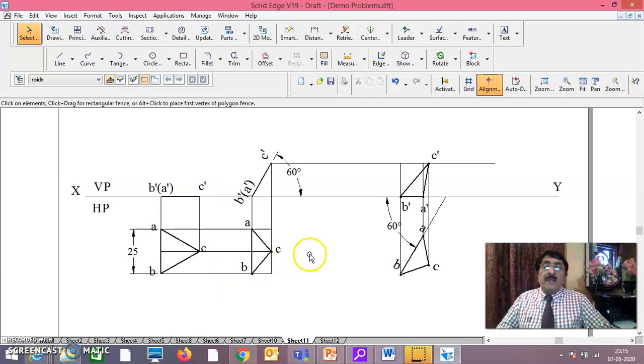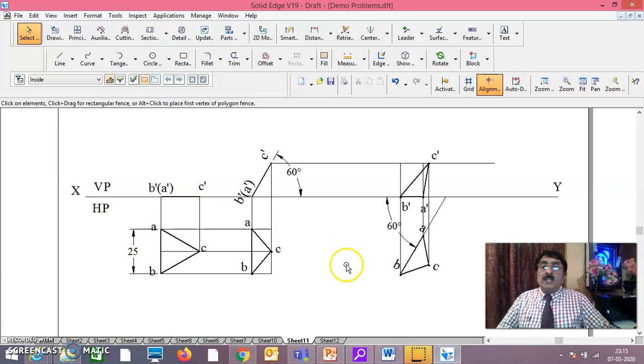That is, move, copy and put AB on XY line, get the front view. If they say edge on HP, opposite corner in VP, put C on XY line. Okay, such that AB is parallel to XY line. Okay, in that way, you can do so many changes and all that, depending on the problem given.